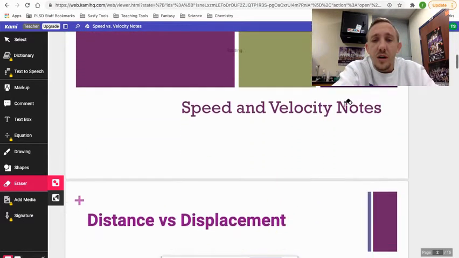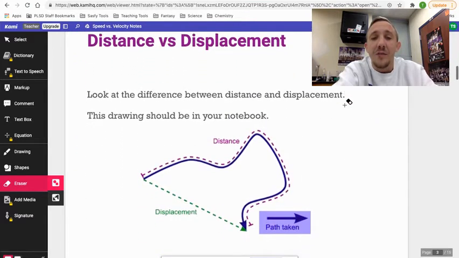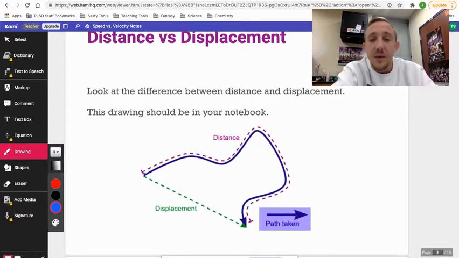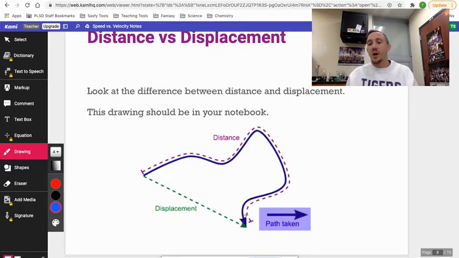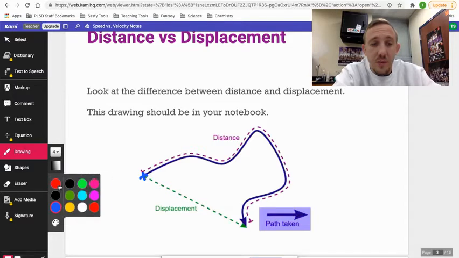And so when we are talking about speed and velocity, we have to talk about distance and displacement. And so we have to look at the difference between distance and displacement. Okay, and so if we look, let's say we have somebody taking a stroll. All right, and so this bluish purple path is the path that somebody took. All right, and so they didn't travel in a straight line. They kind of took a right, a left, a right, a right, a left. Okay, and so they came to an ending point from their starting point. So here is where I started in blue. Here is where I ended in red.